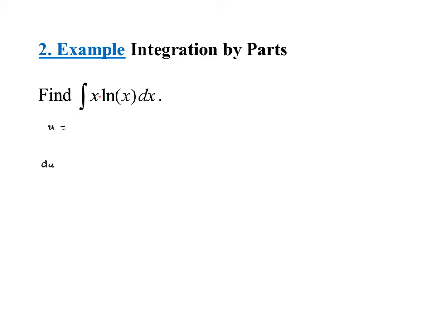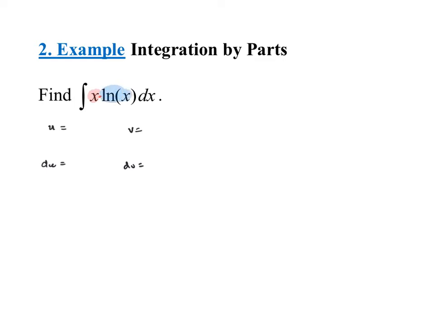So we have u, we have du, we have dv, and we have v. Okay? So usually what we do is u is going to be the one where you take the derivative and it makes it easier. dv is going to be the one that you have to integrate, and you want to make it the more difficult of the two. So if I'm using that logic, I would think that u, and again, let me come in here, we have two different functions we're looking at.